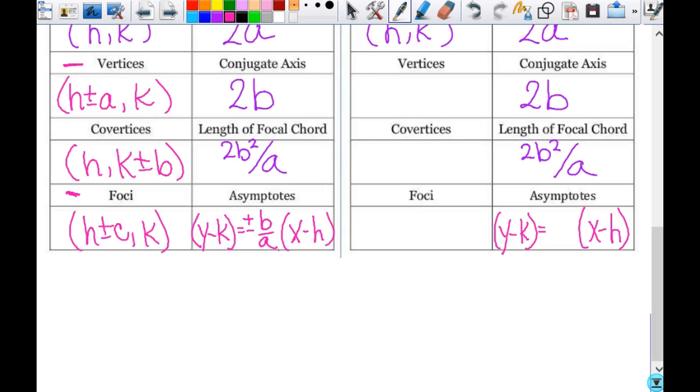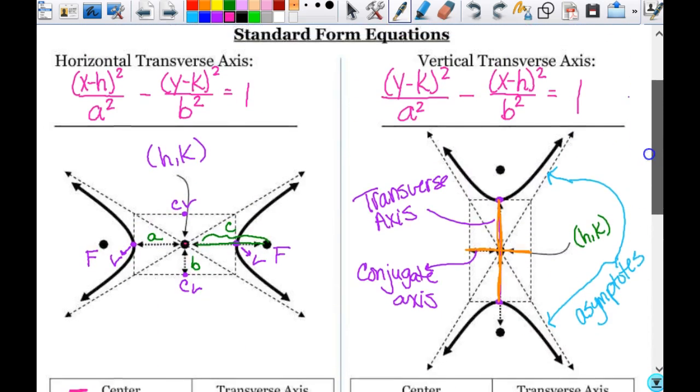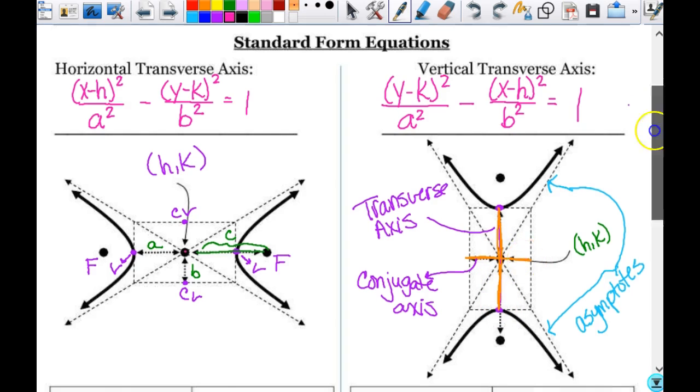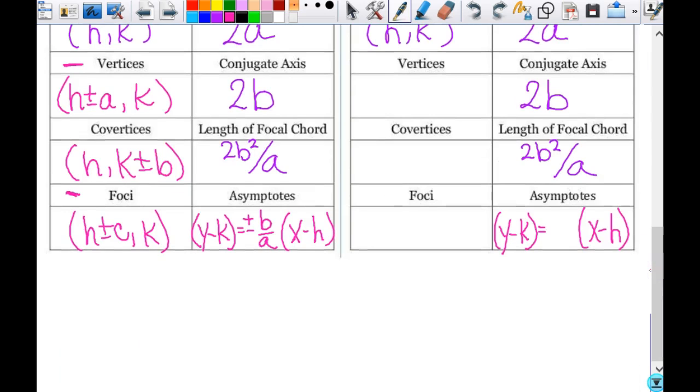But also, here's what I want you to notice. Rise over run is always the change in y over the change in x. That's what slope is. You've known that forever. So when we do b over a, it's y over x. So here, y over x is actually a over b. Or my rise is my a and my run is my b. So these look very similar to each other. The only difference is the slopes are reciprocals of each other. But again, if you get mixed up on which is which, just look at your graph and think about what's happening. You can get that figured out.